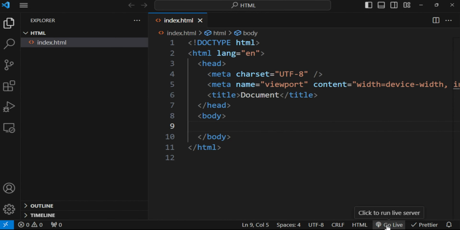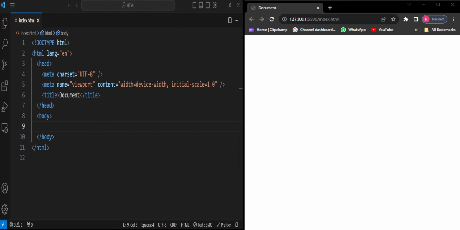First, I will run the live server. Okay. Let's discuss the HTML elements. Now we have, for example, H1. H1 means the heading with the highest size.